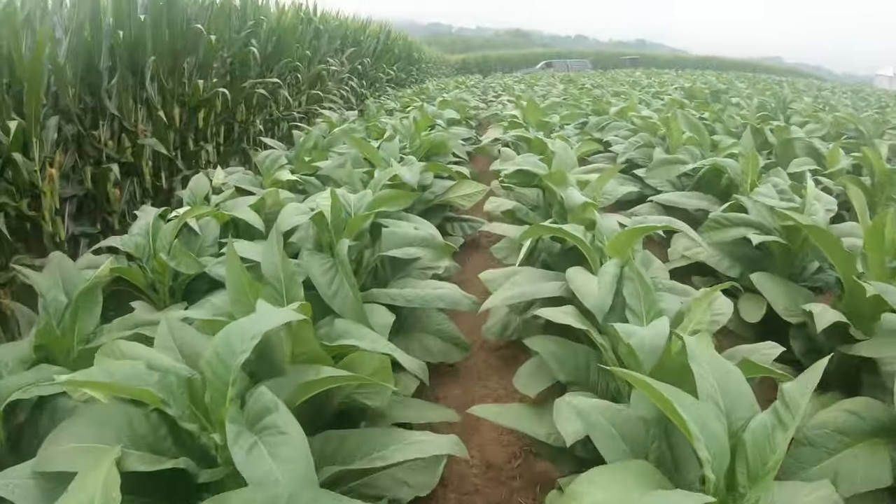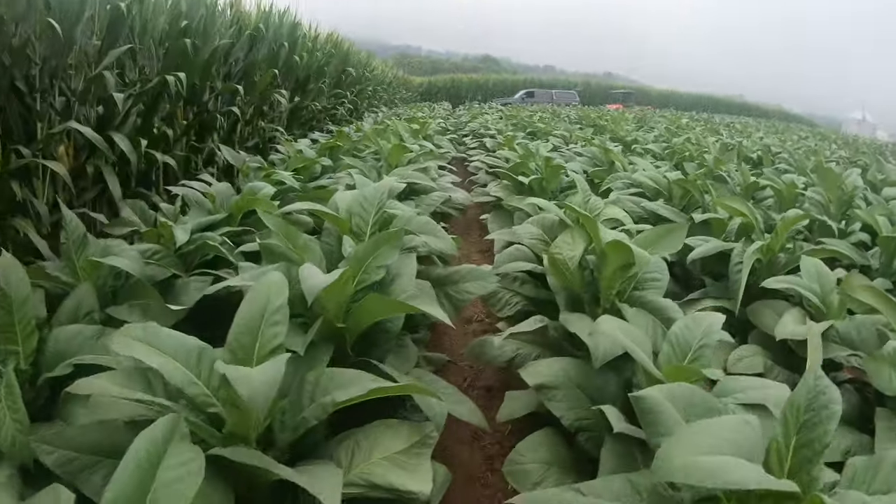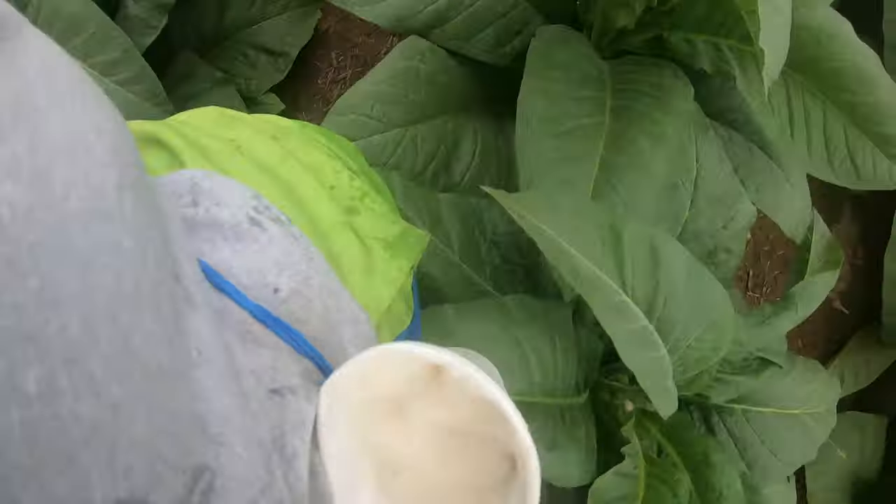In about two days — I think this might be August 1st — we're probably going to get started cutting. I don't know when I'll get the GoPro back from Ashland, but I'll try to get some cutting footage. Earlier I showed Nathaniel putting some lard into my little cup here — that's so you can get your hands in. Right now we got some rain so the leaves are pretty wet.